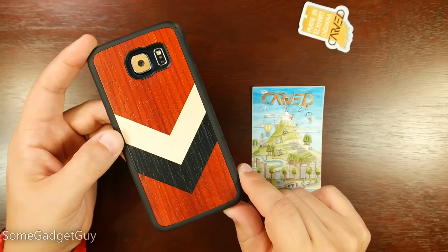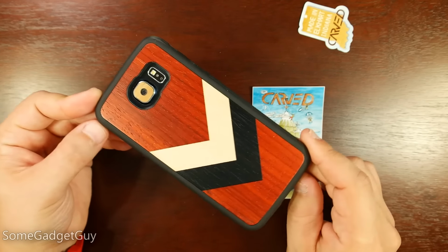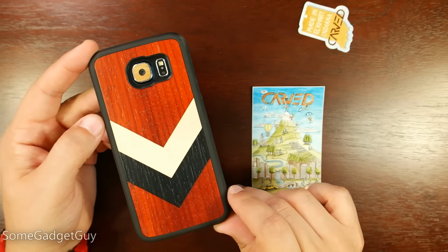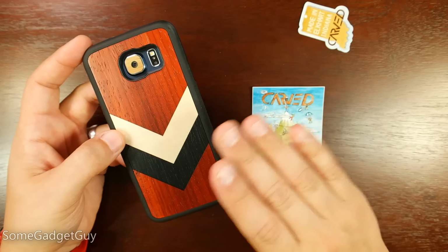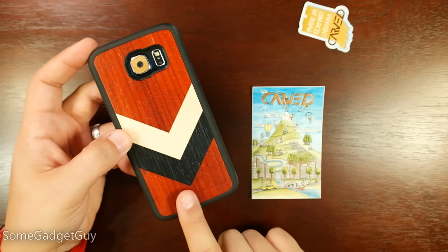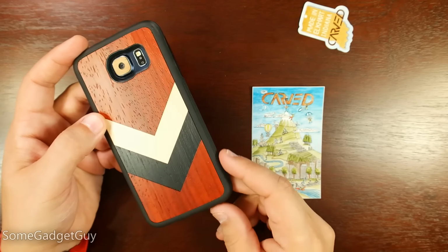And that brings us to price. Right now on carved.com, the lineup of Galaxy S6 cases are going to range in price from $24 all the way up to $53, depending on options and designs. They've got tons of different designs and cutouts and piecings for the backplates on the Galaxy S6. This one specifically, I like these little sort of chevron angular arrow shapes.